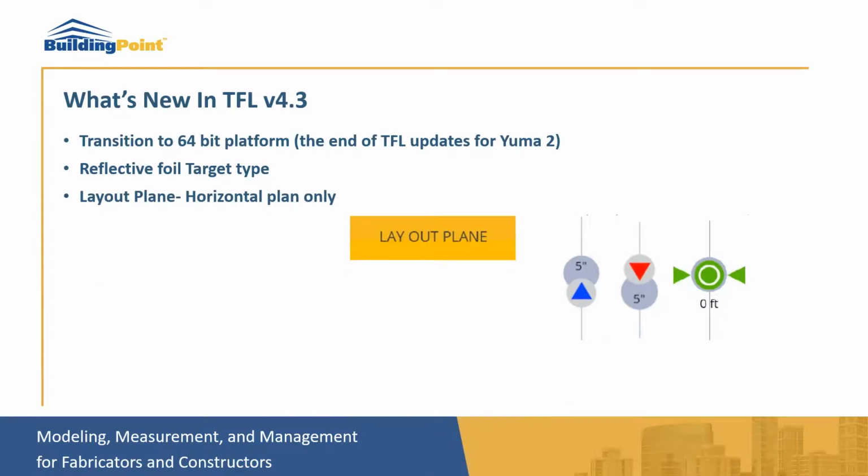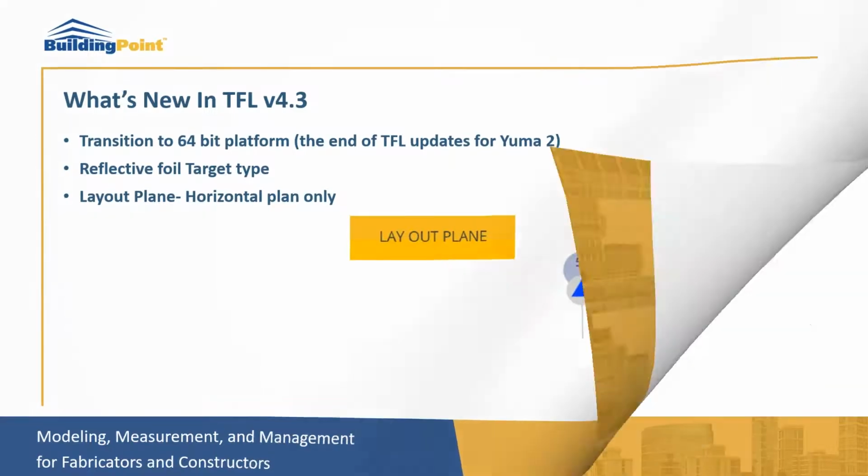They also brought in a new command, which was the layout plane. So we were now able to lay out a horizontal plane. By selecting the layout plane command, a slider bar was made available on the right side of our map, and we would have an indicator showing us if we were below or above, and when we were on grade, we would get those two green arrows telling us that we were on grade. It was enhanced in the next version, and you'll see what enhancements were made to this command.